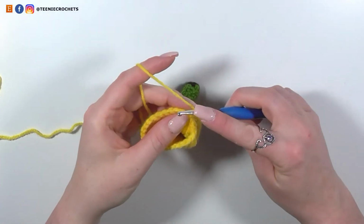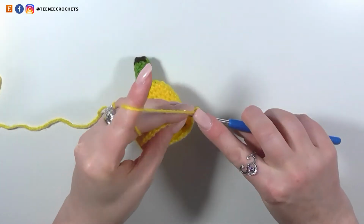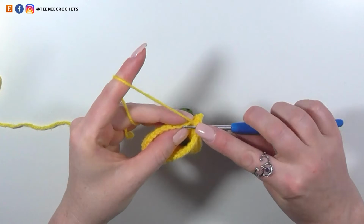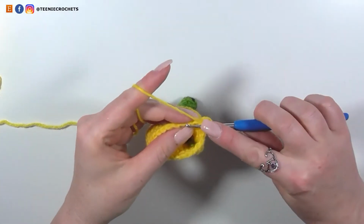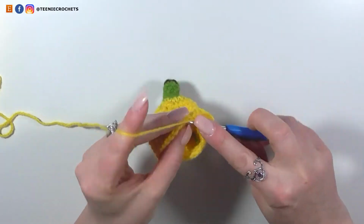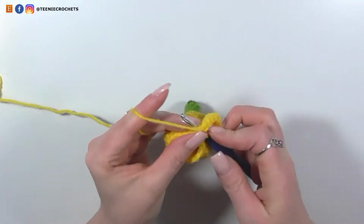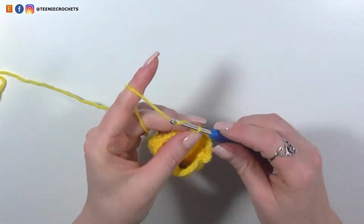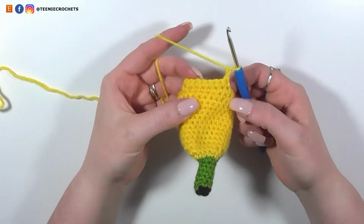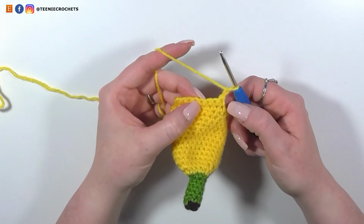I'm now going to single crochet back across these 8 stitches. 1, 2, 3, 4, 5, 6, 7 and 8. Then I'm going to chain 1 and turn my work. So you can see we are slowly going to create one of the banana peels.